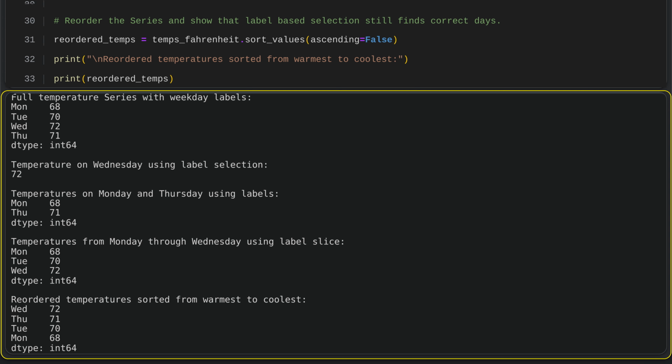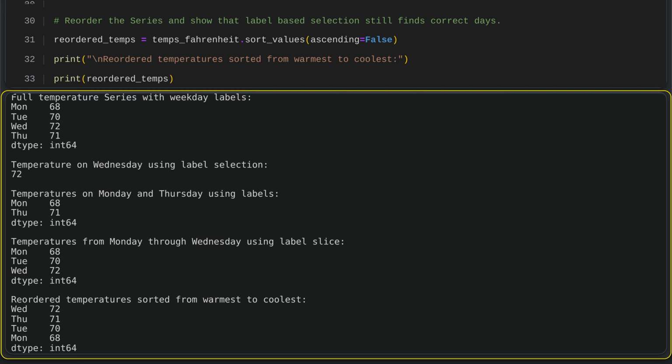This script shows how to use label-based selection with a Pandas series of daily temperatures. It first creates a series with weekday names as labels, then selects a single value, such as the temperature for Wednesday, using its label. It also demonstrates selecting multiple days at once by passing a list of labels, and selecting a continuous range of days, such as Monday through Wednesday.